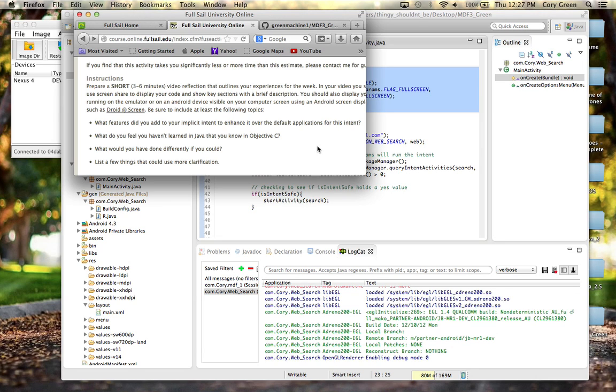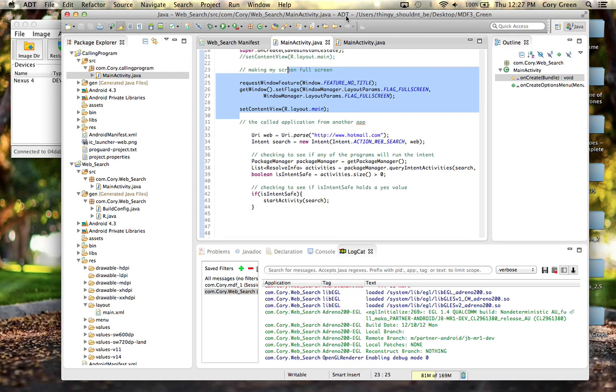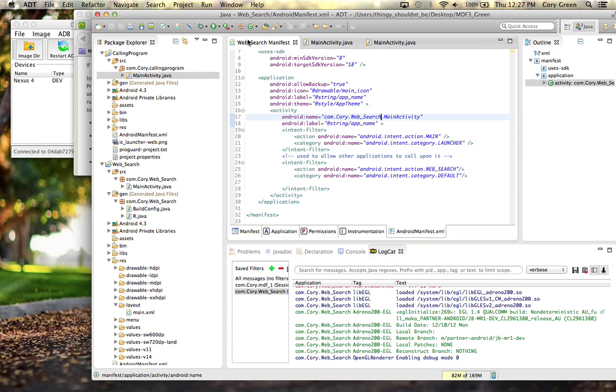The course lists a few things that could use more clarification. Basically, the different types of activities, or the actions, I should say. So, like action web search or view. I know that it exists, but I would like to see a list of everything, of what everything does, and its data that's associated with it. The data I think is a big thing. I wasn't able to implement that, and I wasn't really able to find the scheme of that, so I don't really know how that's implemented.